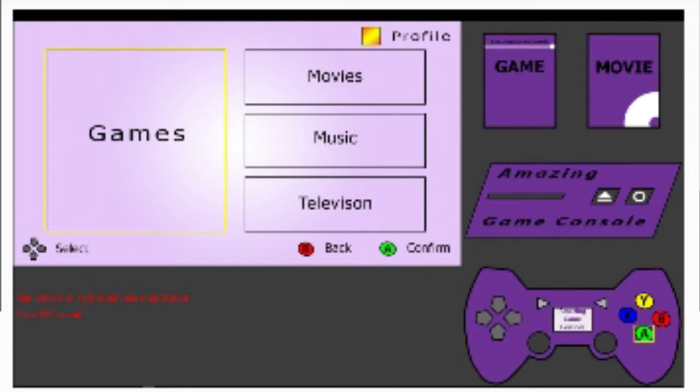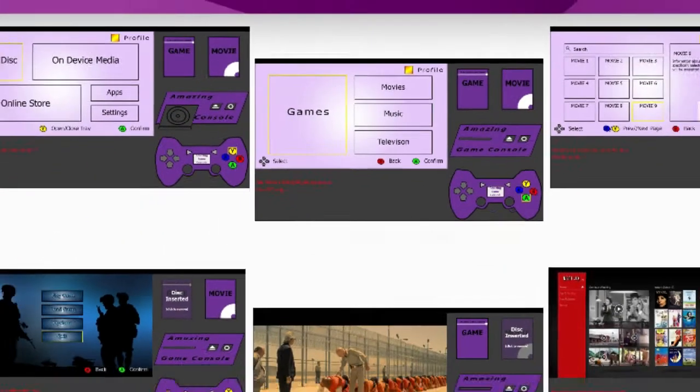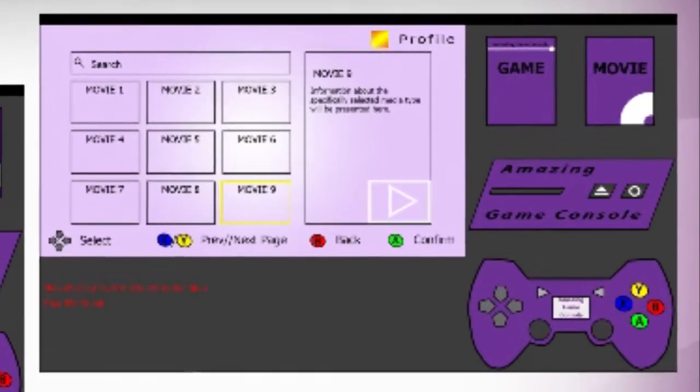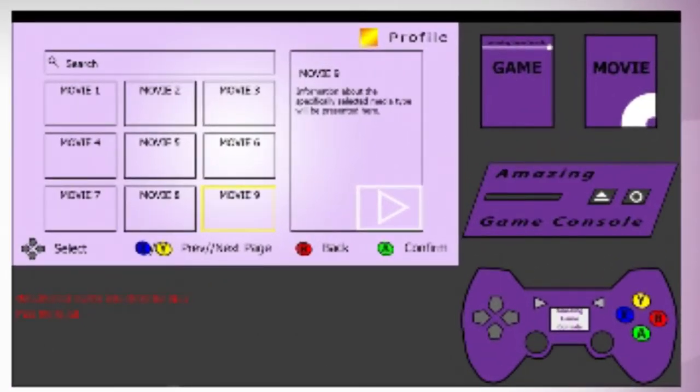You can see games is the big one because this is a gaming console. The other menu options are available to the right for the different media formats. In this case, you want to buy a game. The game is highlighted, you just press A, and it will take you to the next screen to the right, which is a listing screen. This would be a listing of the types of games available on the store.